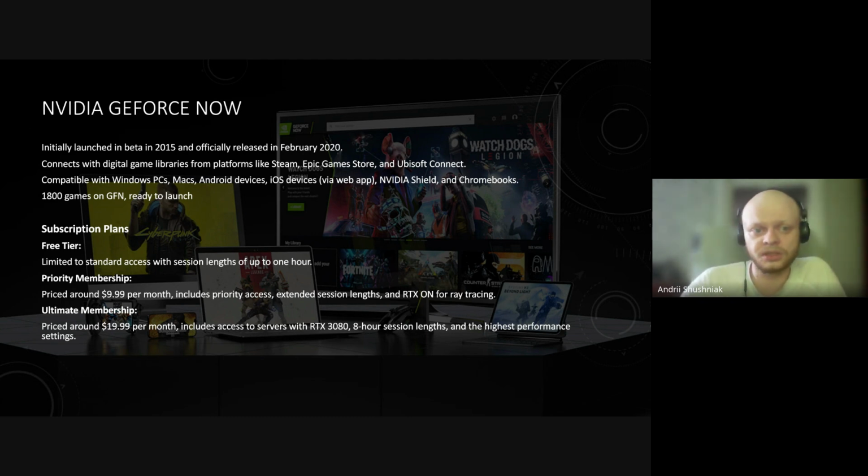It doesn't mean that it's 1 hour per day, it's just a session. You can reconnect again, but there is another problem. The waiting line, the queue to connect to the server, is really big, because a lot of people want to try it for free. And you can spend, I don't know, maybe 1 or 2 hours just waiting for your server connection. Me personally, I never waited until the end. I just decided to buy a priority membership to avoid this.